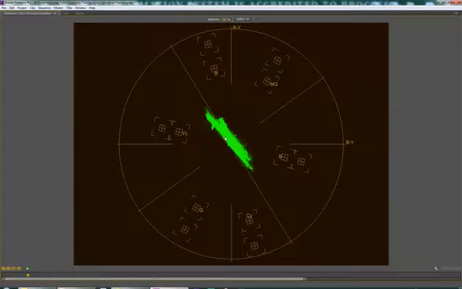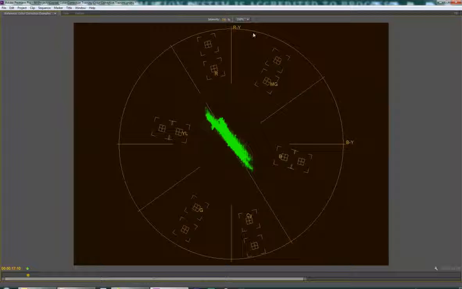Now, the interesting thing is that the color of people's skin, while it appears different to our eyes, is basically the same. That's because the pigmentation, the color of the skin, is based on the blood cells that are beneath the skin. And they all fall along this line. So regardless of whether you're looking at a white person, African American, or Asian, they're all going to fall generally on this line. So it's a good reference tool for setting up the color of skin, because it's the one thing that people quickly identify with and can tell if there's a mistake.